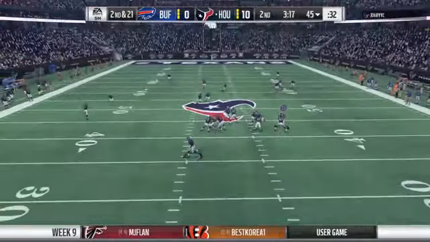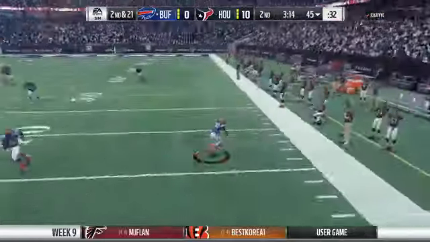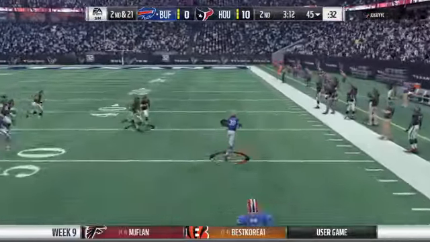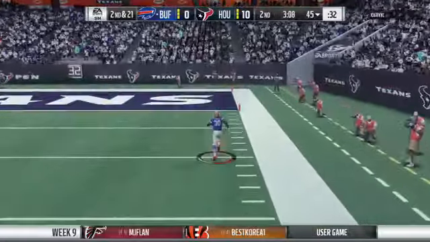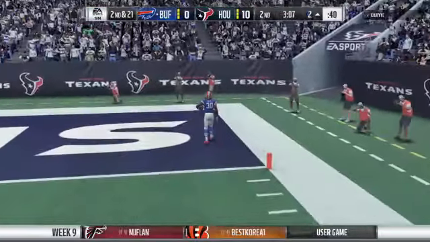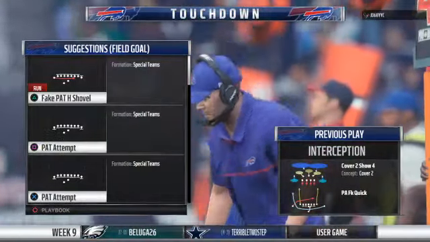Kelly steps away. And he fires one that's intercepted. Picked off around the 37. A big seam, and he might go all the way. And he is going to score. It's a pick six and a Bills touchdown.